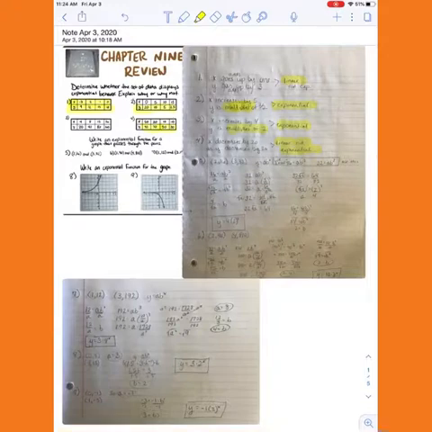So number 5, I'm not going to go into a lot of detail because I've already done this problem in a previous video, but I will walk you through it just in case you didn't watch that one. We have our 2 points, and we know that we're trying to write an exponential function, y equals a times b raised to the x.